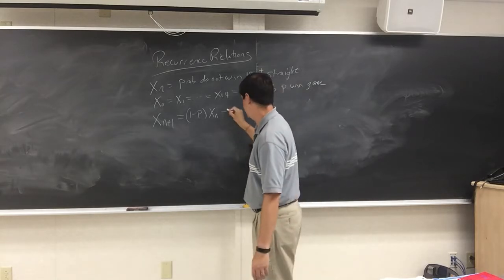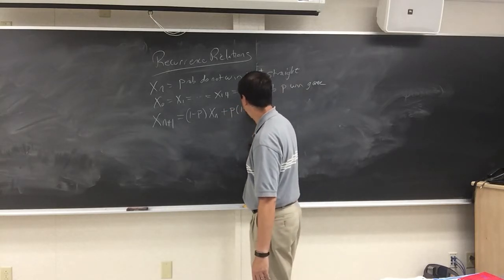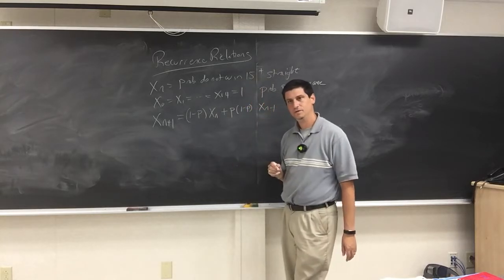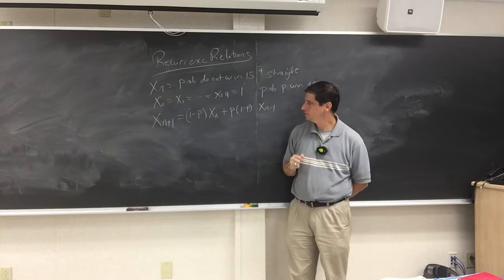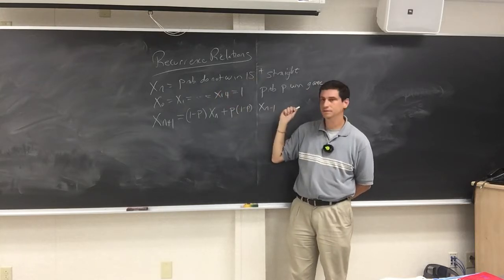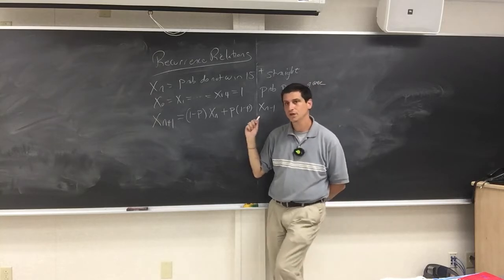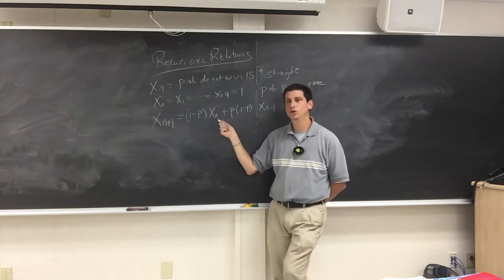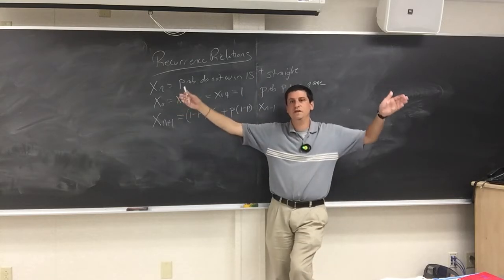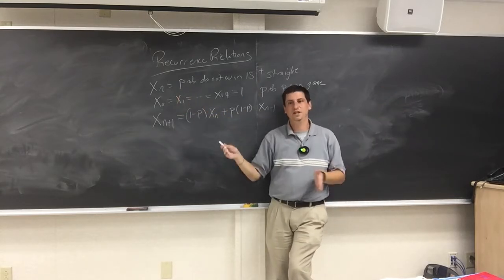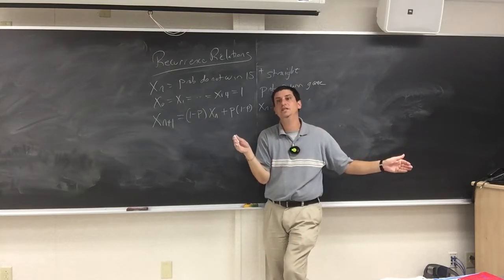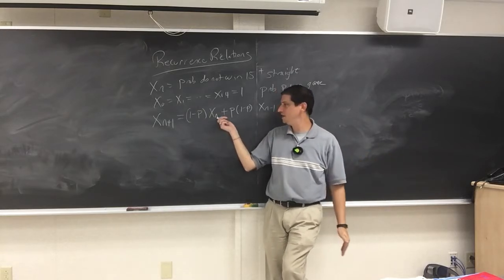Well, maybe we won our last game, and we lost 2 games ago. Then it'll be x sub n minus 1. Wait, what's the notation for x? What does x sub n mean? It's the probability we do not win 15 straight in the remaining n games. Yes, look at the very last game. If we lost the last game, then we had to have won 15 or more in the previous n games, and the probability of that is x sub n.